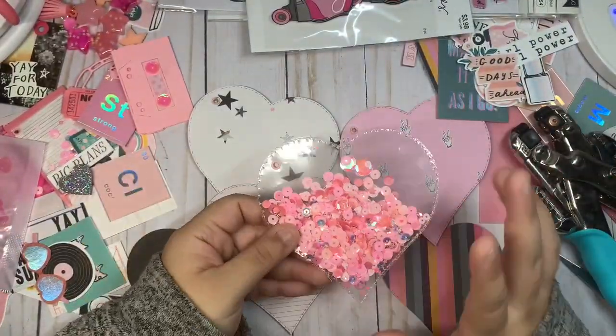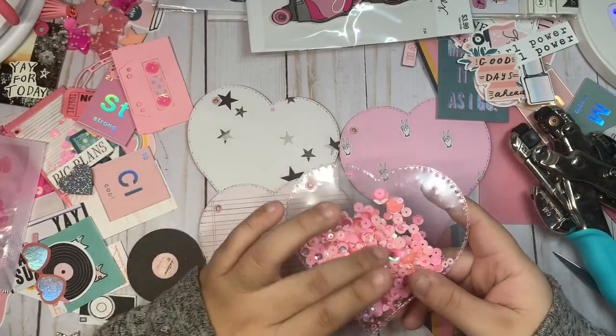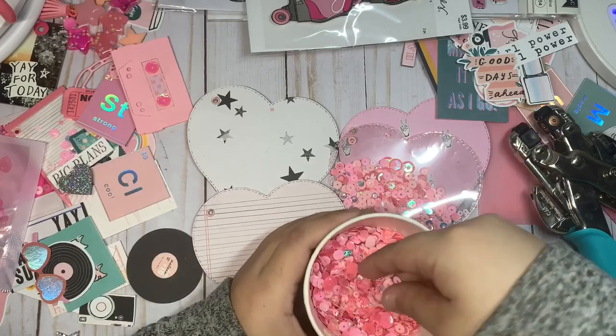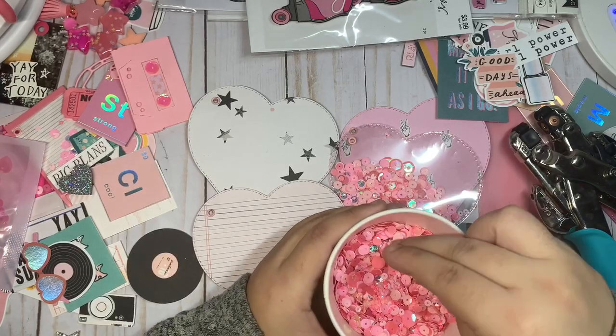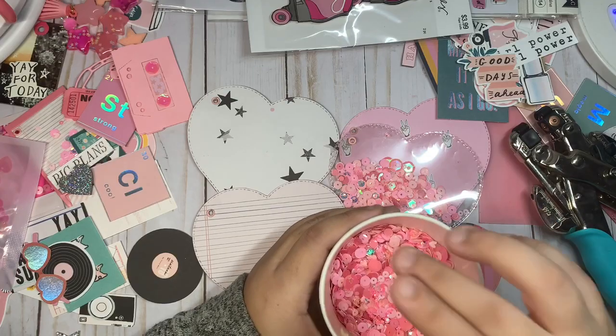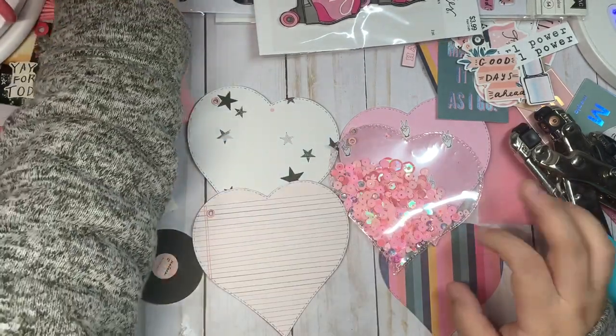As I was saying, this is going to be my front cover. I already added some pretty sequins. Here I have a mix of sequins with stars and hearts, and some really pretty pinks. You guys can see it's my favorite color.